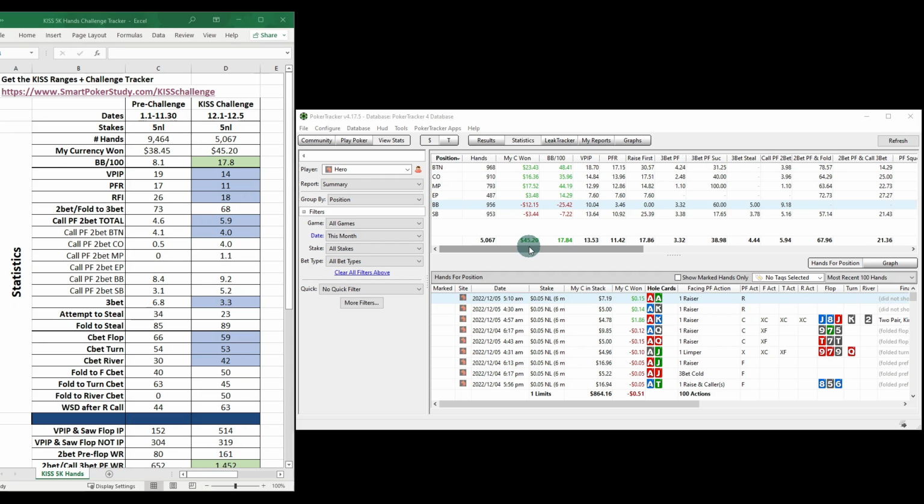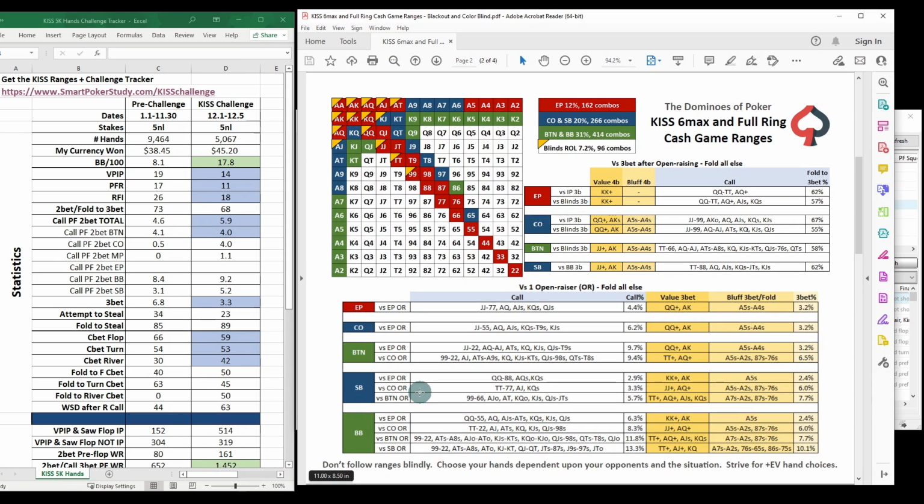Now the thing about this challenge was two really big parts. Part number 1 is that I challenged myself to use the KISS cash game ranges on Ignition Poker. I developed these ranges a long time ago and gave them out in my book, Preflop Online Poker. All my Poker Forge members have them. I knew that they were profitable at the micro stakes. I've demonstrated it in the past, and thousands of my students have demonstrated that these are profitable ranges at micro stakes as well.